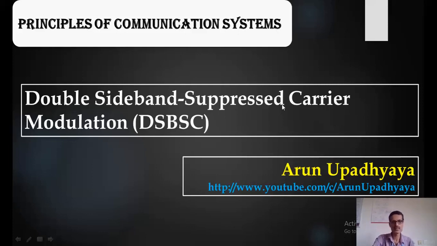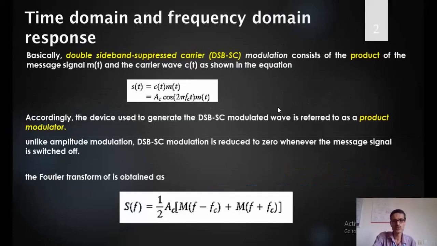Now we will understand this DSB-SC technique by representing the modulation output both in the time domain and in the frequency domain. Now, see, as I told, how to generate this DSB-SC signal? What we have to do is multiply the message signal and the carrier signal. As I'm highlighting over here, c(t) is your carrier and m(t) is the message signal. When you multiply these, the product of c(t) with m(t) is s(t), where s(t) is the double sideband suppressed carrier modulated signal.